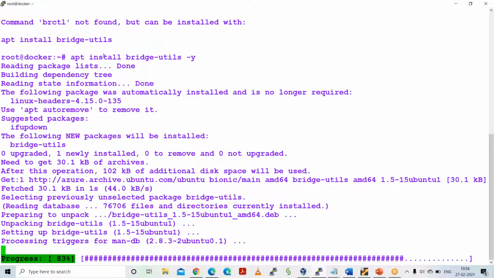It will take a couple of seconds to complete that installation. And then we'll install Docker on this one. The command to install Docker is apt install docker. You can also do that, guys. We have seen that one last time.